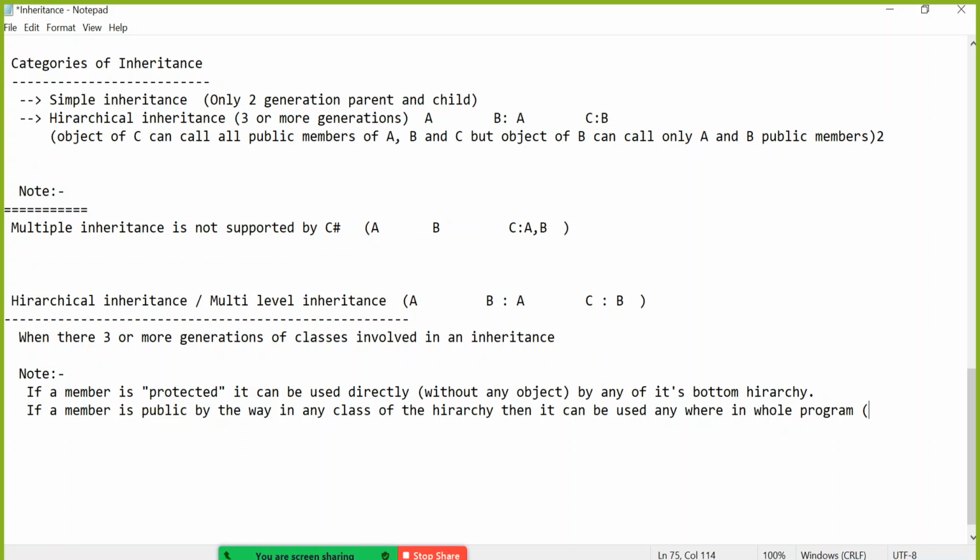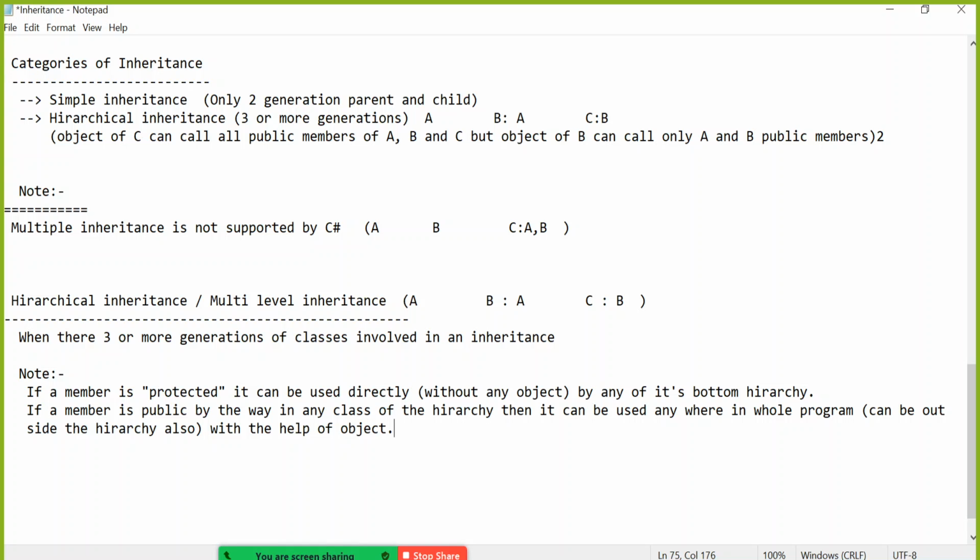When I say anywhere in the whole program, it can be outside the hierarchy also. That means a neighbor class is also possible. So anywhere in the program, with the help of an object. Public members should be accessed with the help of the object.